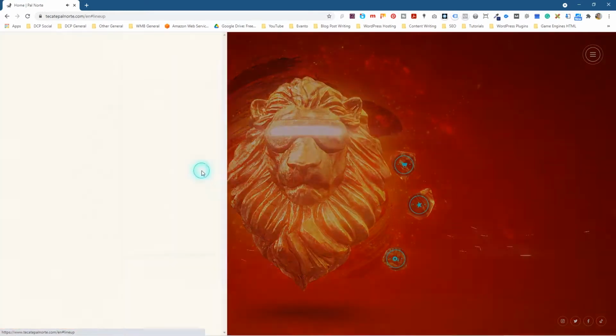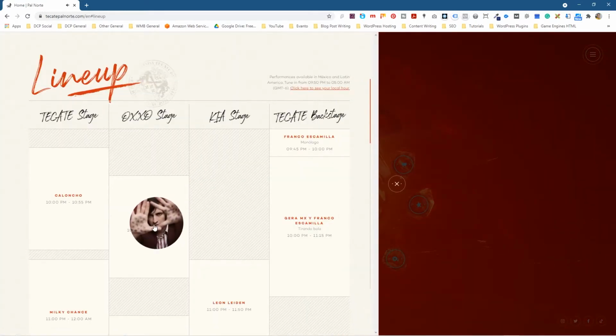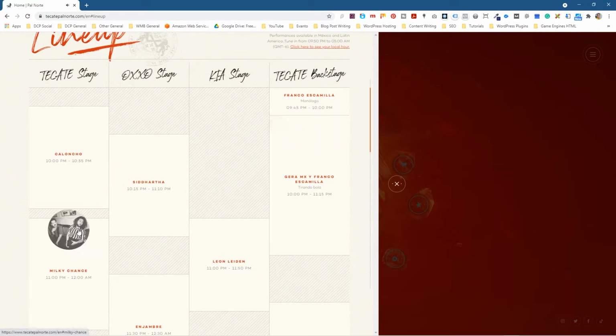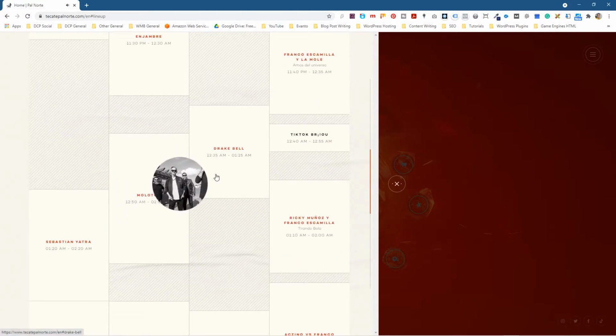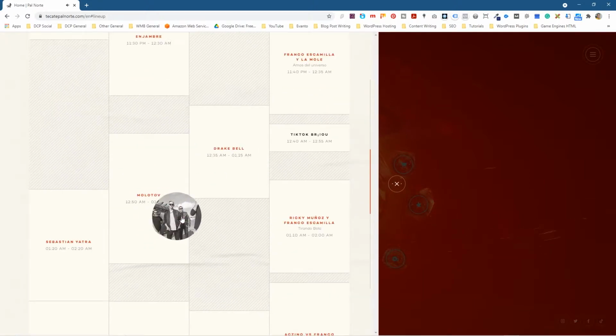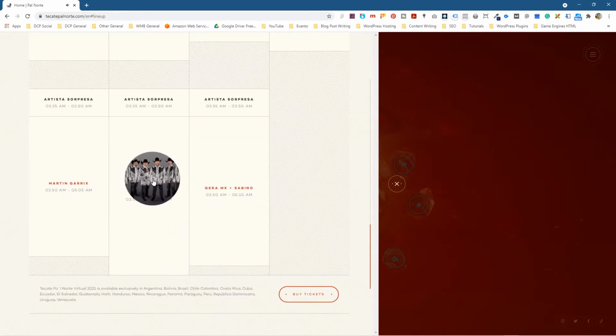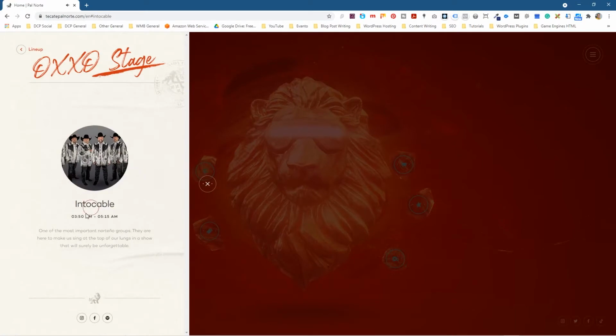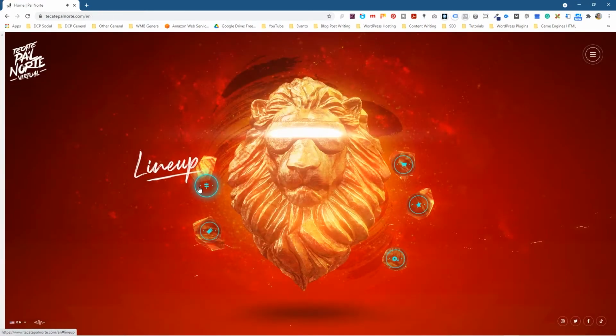And if you click on line up here, you get this little sort of table pop up with all the different artists. Right, for this particular event, you can click on an artist, and then it will pop up and give you a bit of information and tell you sort of what times they're going to be on that event. And it's got links to their Instagram and Facebook and Twitter. You can click back here and then scroll down and click on another event or another person or group, and you can see information about them. And you can close it here, nice and easy, right?